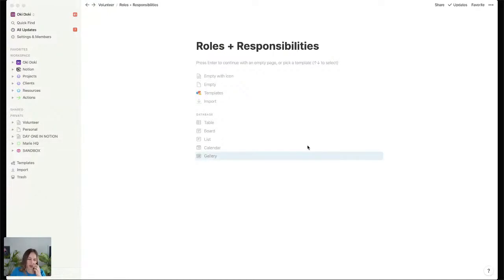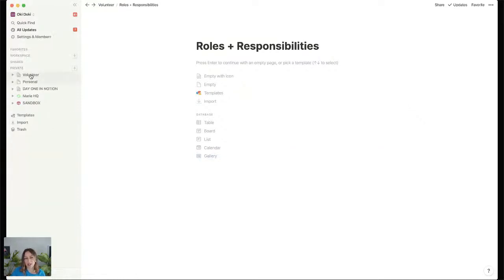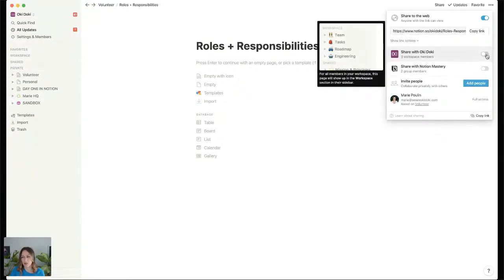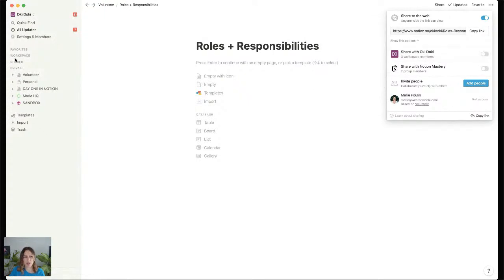Oh, Aranti, that's a great point. If you don't have a paid pro account, you might not see these options here. You might only have a private setup and see pages in here, and then favorites. And you'll only see favorites once you favorite something. But because I have a team account, I can see workspace and I can see shared. I think shared will only appear if you share one of these pages. So only if I make this available to my workspace, that's going to appear under shared. Hopefully that makes sense.